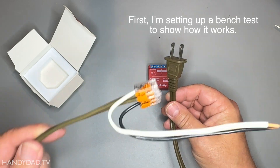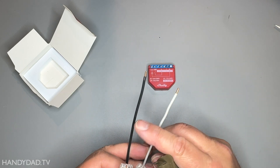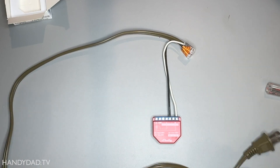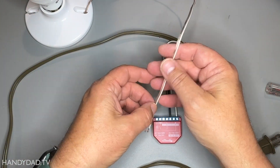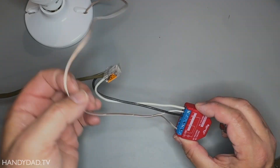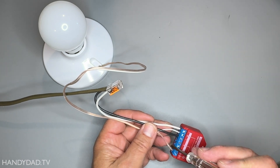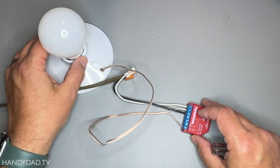For power, I've got this extension cord that I cut the ends off — this is simulating the wires that you would find in your wall switch. The hot and the white one is the neutral, so line and neutral. That's going to provide my power connection. Now to test the output, I'm going to use a light bulb. I've got some very short wires here — this is not going to be a high current use situation. I've connected the light and the white wire is the neutral and the non-white wire is the hot. This way you'll be able to see when the relay is on and when it's off.